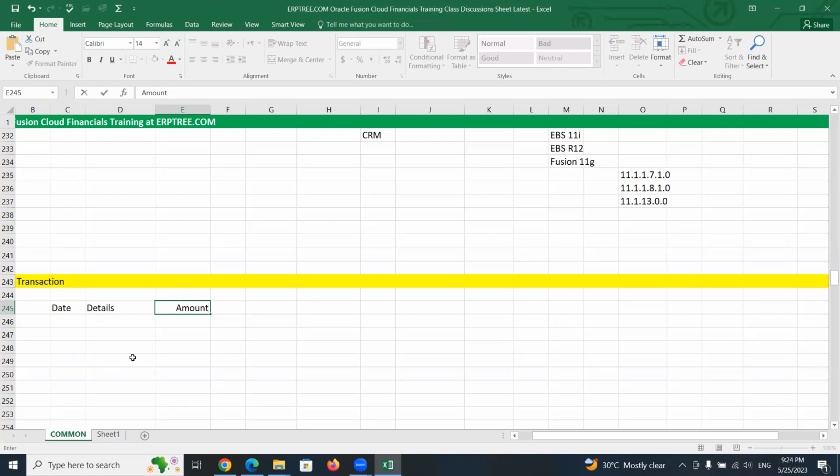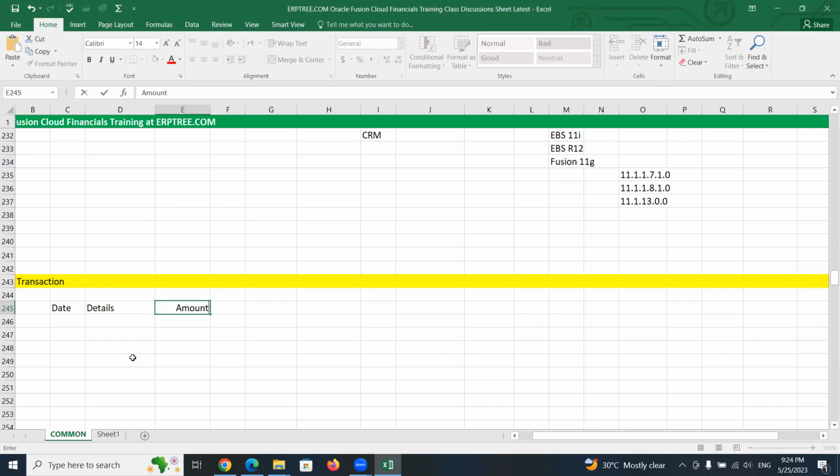If you are entering the date and the amount, but there is no detail, you cannot understand what activity the amount belongs to, so there is no use of that information. That is the reason in every transaction you record in the system, you should capture the date, write the details of the transaction, and enter the amount. So this is how you can enter the transaction in the system in a more meaningful way.